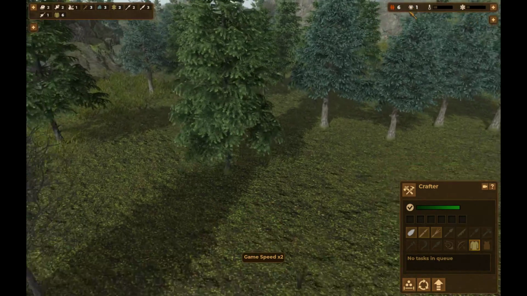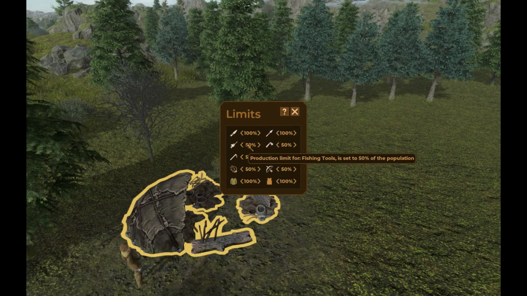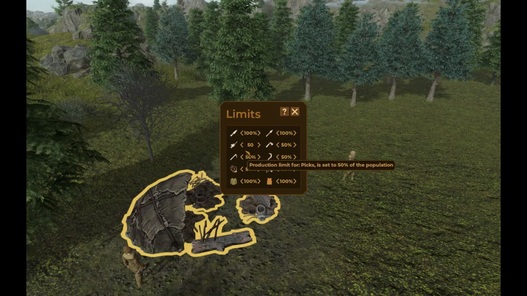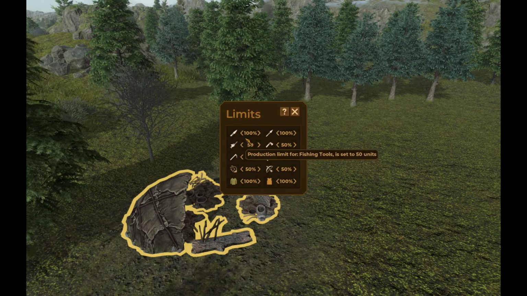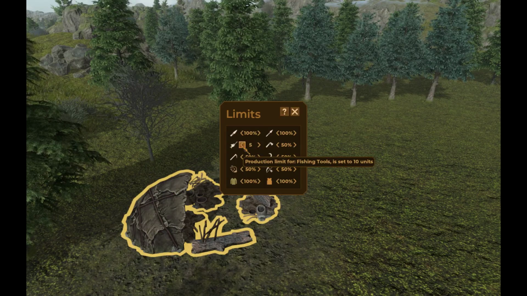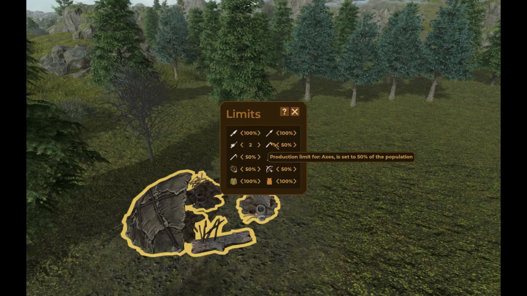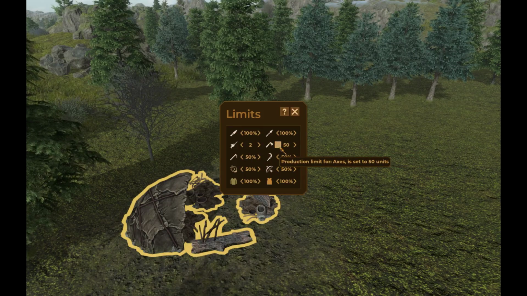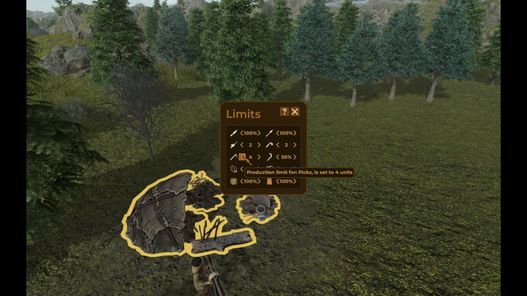Knowledge points are what we're going to be using for our tech tree, which I'll show you in a bit. Now let's go in and set some limits. Again, this is the thing I see a lot of people do, and I'm like, why are you doing that? They'll set all of these to 100%. You don't need that. You're going to have 1 person fishing, so you need maybe an extra fishing tool. You're going to have 1 person cutting trees for a while. You need 2 axes. Same with picks for gathering ores.